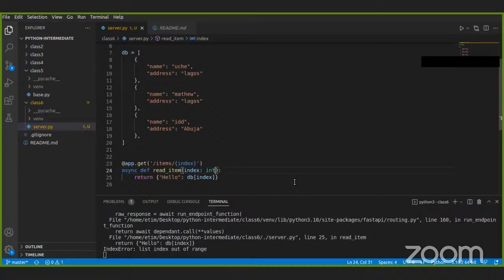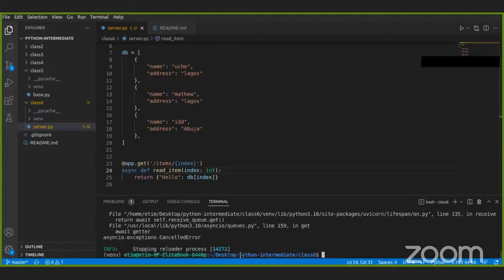Maybe you can write a code that checks if your list has the capacity to return the item that we get from the front end. So that's what you do in a normal REST API. For this, I'm just using it to show you how the whole thing works, how you can work with path parameters.